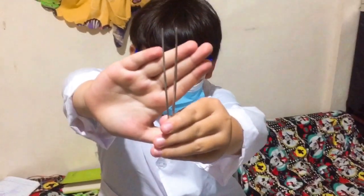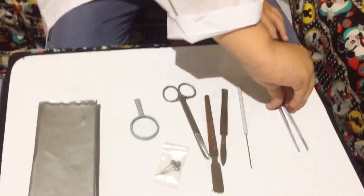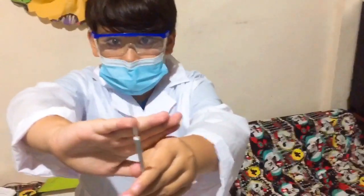The dissecting set includes tools such as dissecting scissors, forceps or tweezers, dissecting needles, scalpel blades, and more. All of these dissection tools are contained in an attractive black padded case.